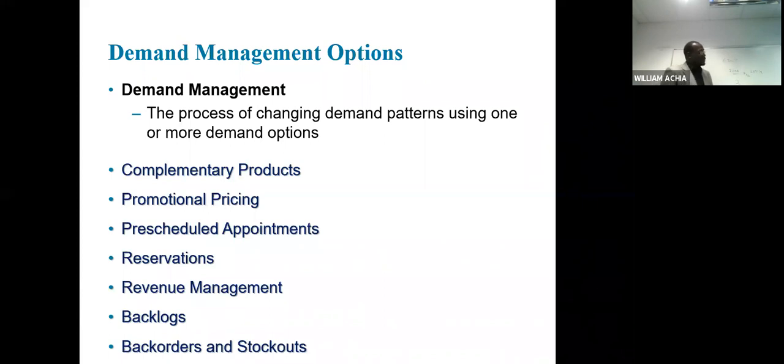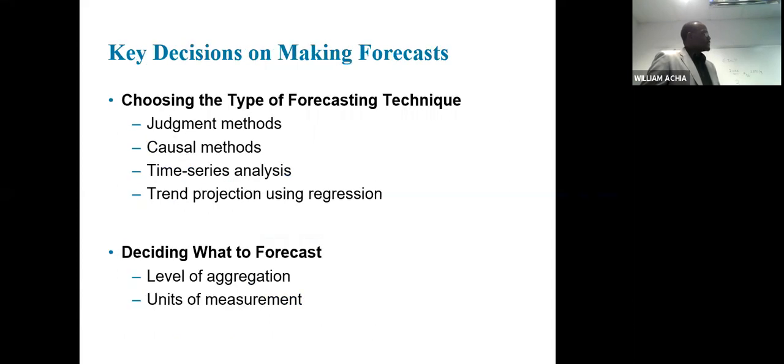Okay? So companies do a whole bunch of things that they believe will enable them to reduce uncertainty. And the less uncertainty you have, the greater the chances are that you can come up with a schedule that fully utilizes the amount of resources you have available to you. All right, so I'm going to skip these.